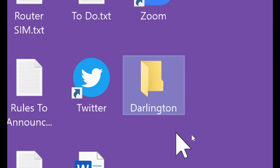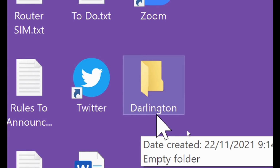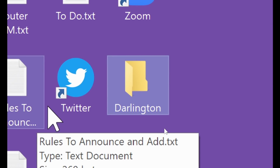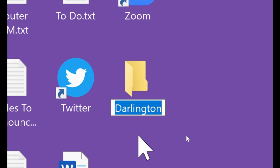Now clicking twice with 2 seconds interval, this is what it does. Watch this. What it means is that anytime there is any file or folder, please click outside. If you want to rename, don't click on the picture or the icon here. Click on the name. This is what you do. You click one. Actually, you can wait as long as you want, so long as you've clicked first. Then you click on the name second. When you do that, it will highlight the name for you to rename.